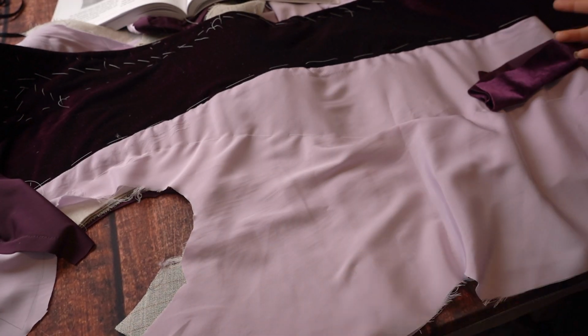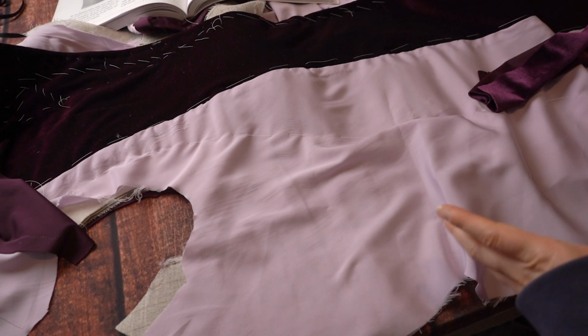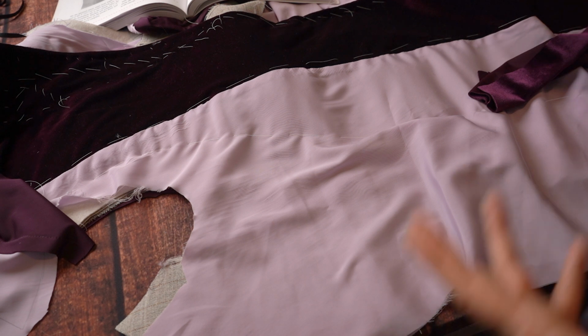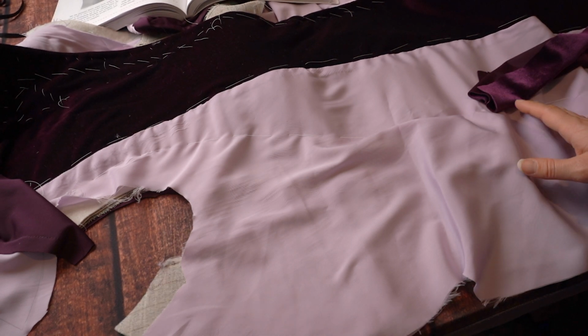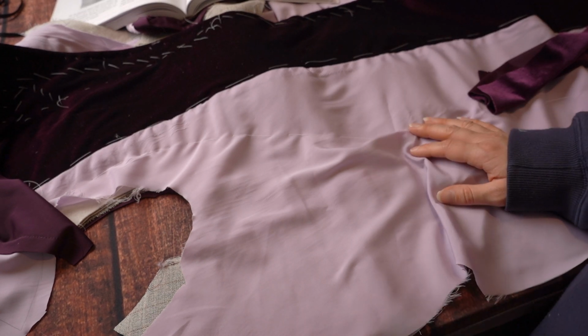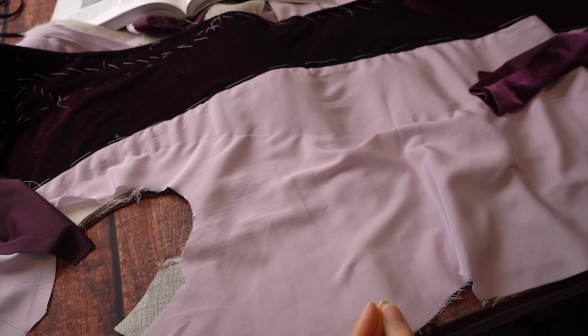So now I'm just going to follow the instructions for the McCall's pattern. I'm not going to do the sleeve and all of the vents and everything like I would if this were a bespoke jacket. The pleats, for one, are a different design than what I would do if this was a modern suit jacket. So that's different in itself, and I will be following the instructions for that.